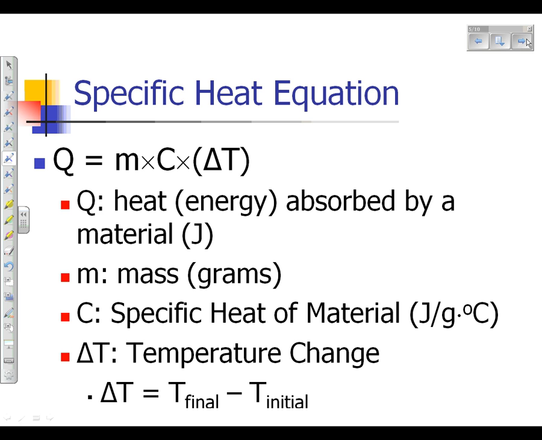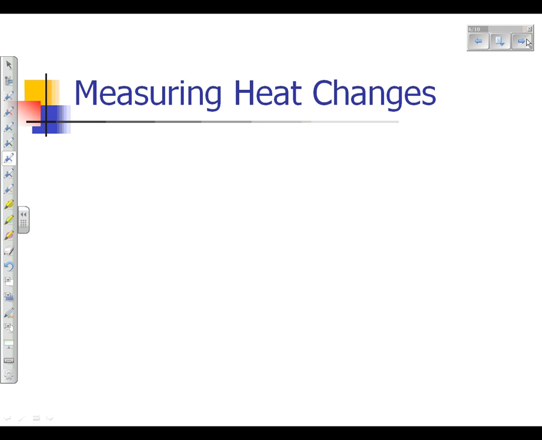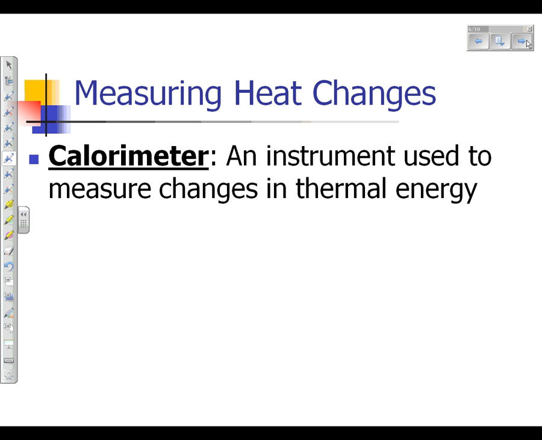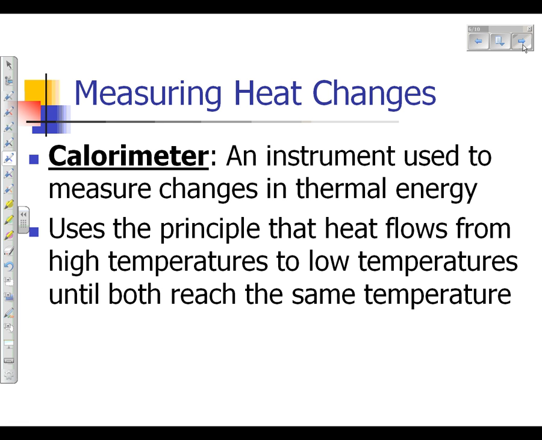You are going to set yourselves up in just a second something called a calorimeter. A calorimeter is an instrument used to measure changes in thermal energy. And it works under the premise that heat, or thermal energy, flows from hot things into cold things until what? Until they are the same temperature. And then we refer to that as thermal equilibrium.